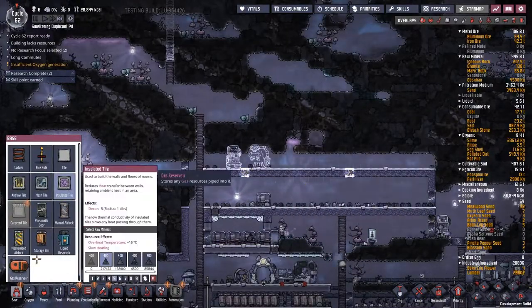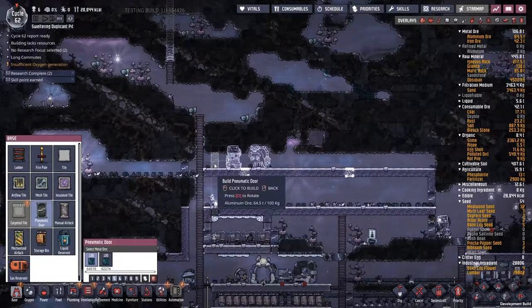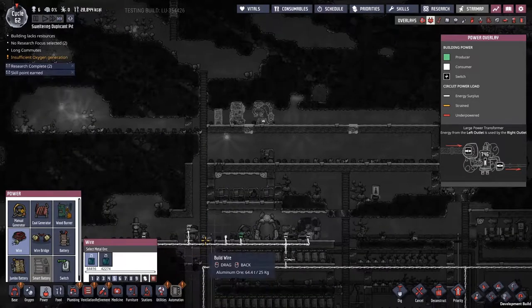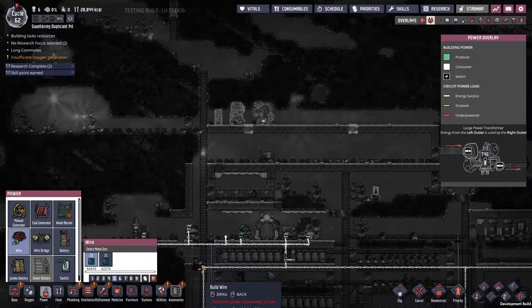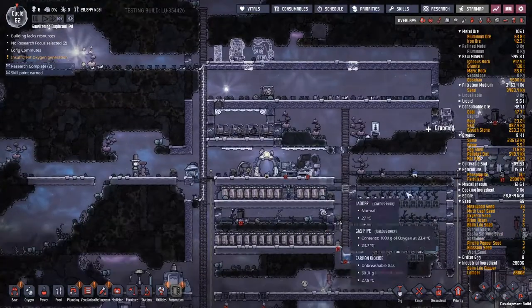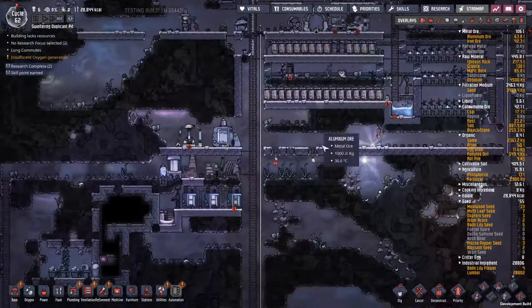Finish these insulated tiles, slap a door on this right here, and bring some power up to it, which is just kind of comical because I have no power. I might just throw down another coal generator. I do have 17 tons of coal.